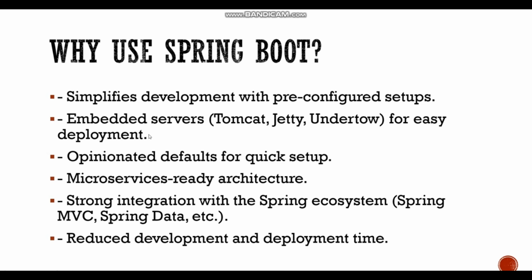Now the second advantage of using Spring Boot is that it has an embedded Tomcat server, and apart from this embedded Tomcat server, we can use some other servers. We can exclude Tomcat by excluding the dependency in the pom.xml, and we can include Jetty or Undertow for easy deployment. Similarly, there are opinionated defaults for quick setup.